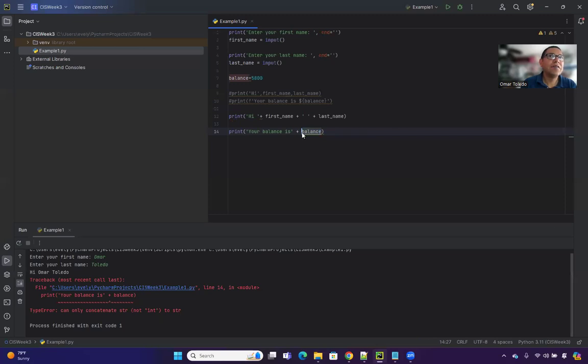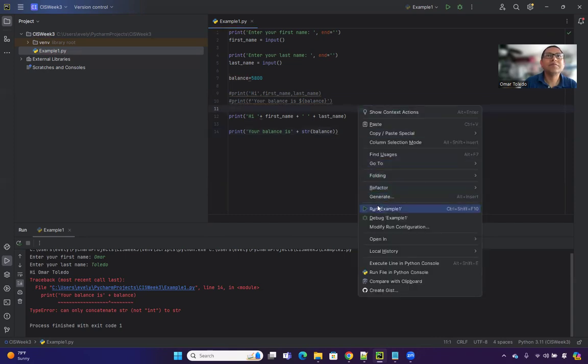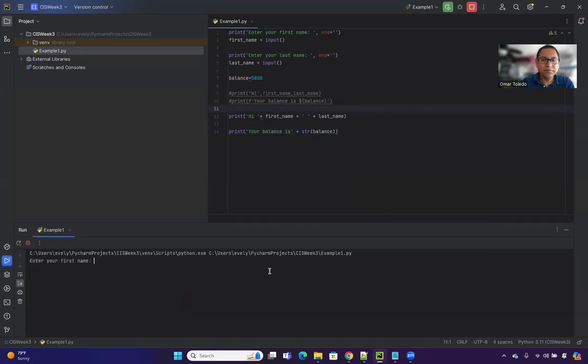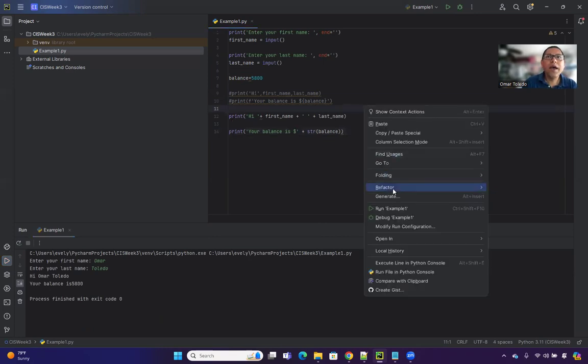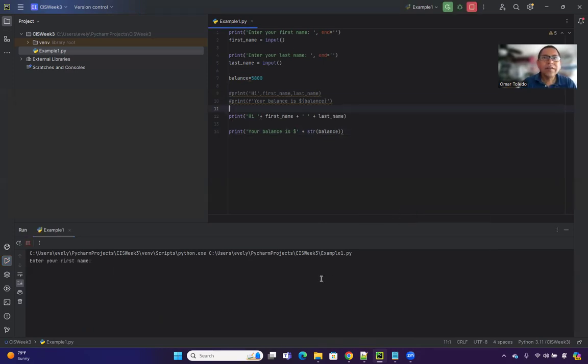But we can use str. And now what happened? Let me run that now. Oh, the balance is, dollar sign, now that works. So why does that work now? Concatenation is for a string.